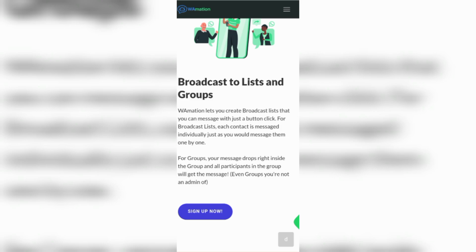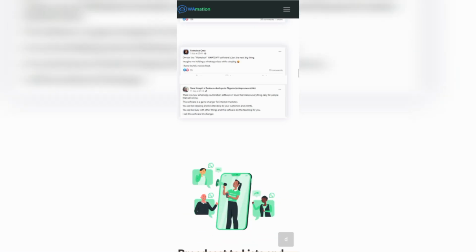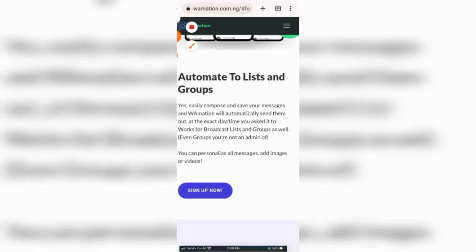You don't need to be present on WhatsApp, just send the message. With Wamation you can create broadcast lists that you could message. So with just a click of a button, you could send a message to individuals, you could even send a message to a group. This is a very good feature on Wamation.